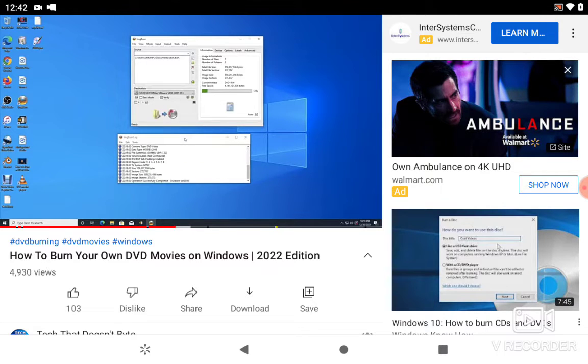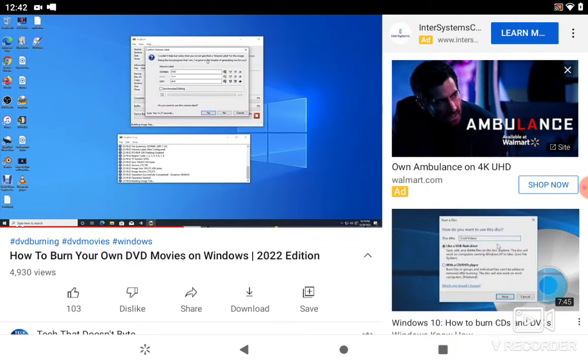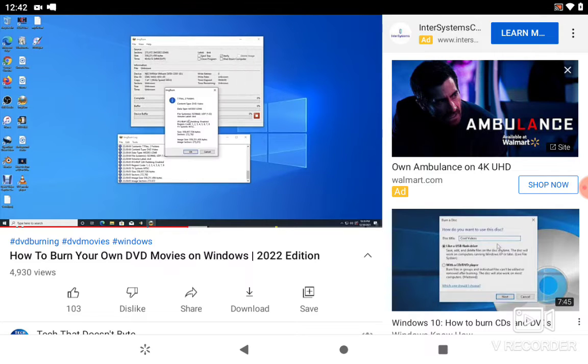And you can see all the information right here on the right hand side. And what you just want to make sure is that you have selected your DVD drive, in this case I have, and it's ready, and build it and burn it. Now it's going to ask, I've not specified a volume label for this image, so you can always rename it to something you like. I'm just going to leave it as DVD. So I'll go ahead, click on yes, and click on OK. And it's going to start burning it.